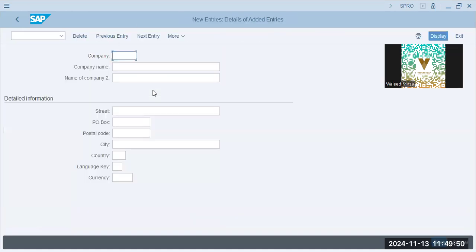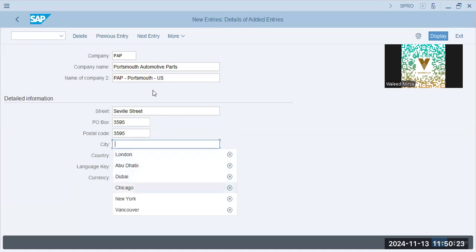Okay, new entries. We'll go for PAP, which is P595, city is Chicago, country is US.